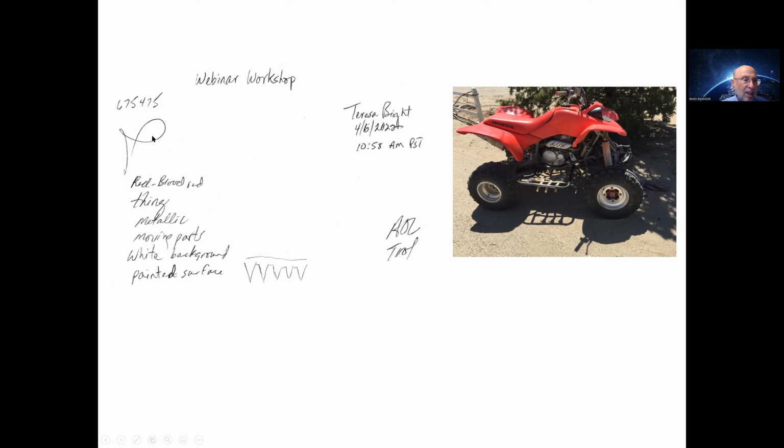And Ingo Swann used to say, all the information about the site is in here. And a lot of people will actually tap on it to get more information. And then you just stay open and words will come, a sketch will come. In this case, of course, she did very well. Red, blood, blood red thing, metallic, moving parts. So you can see. But I want to give you another one.